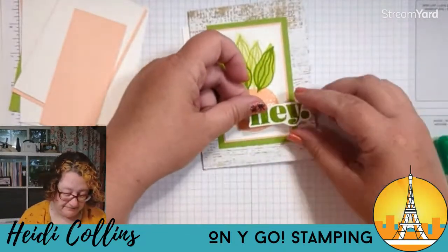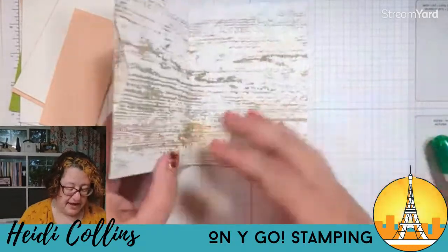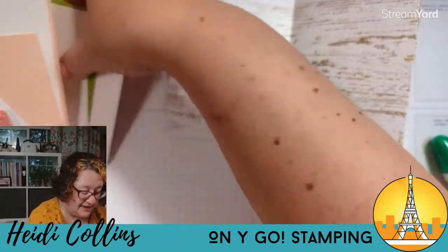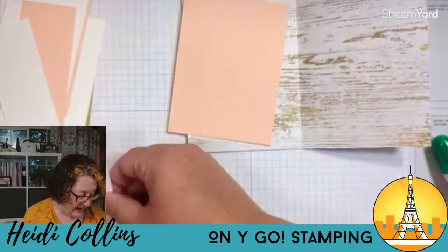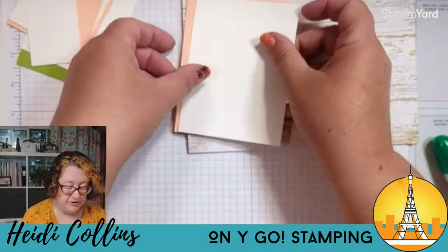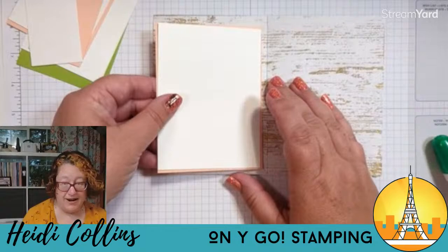All right. So there's my hay. Now I'm going to open this up. Now, the pieces that we want, the biggest piece of cardstock that you have, which is this one right here, and it is 3.5 by 4 3/4. Okay, that biggest piece of white cardstock. This is going to slide in this pocket right here.